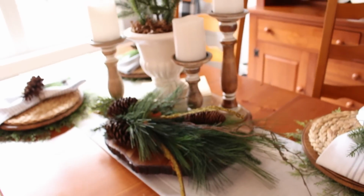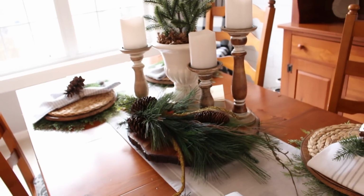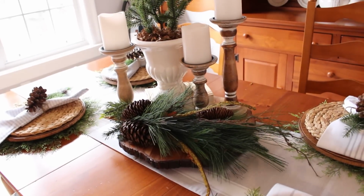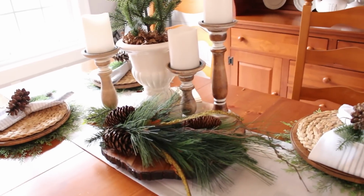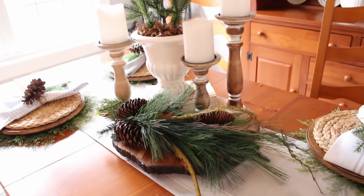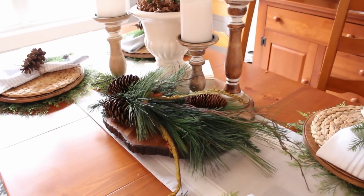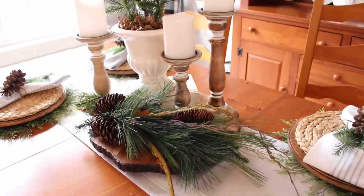And this is another Lazy Susan that I found at Home Goods. I really love Lazy Susans. I think they are like the perfect little centerpiece for any of your tables. Putting your centerpiece on a tray of any kind really does make it easier if you want to pick it up and move it out of the way if you're going to have a meal here or a family game night, put a puzzle together, any of those things.